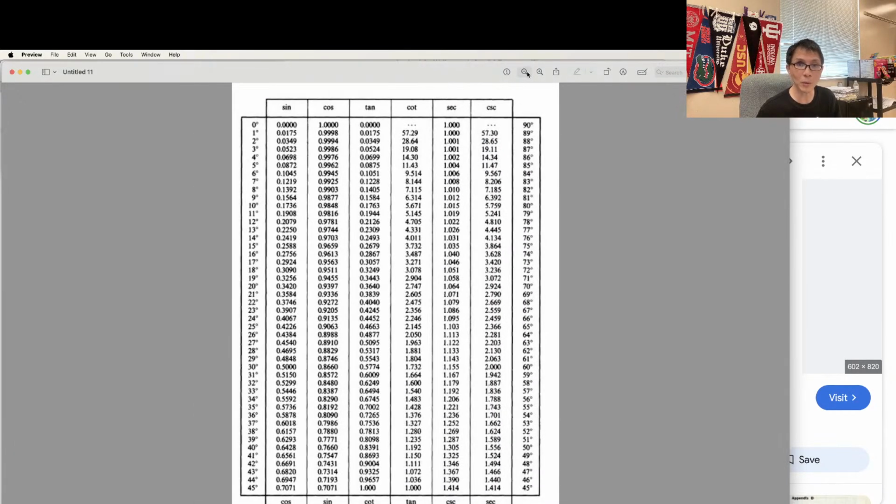And there's a reason why the arrangement of this table is actually very, very interesting. Pay attention to how the table goes, right? 0 to 45 degrees on the first column, and all the way to the end has 45 to 90 degrees, right? On the top there's sine and cosine. On the bottom there's cosine and sine, tangent and cotangent, cotangent and tangent, cosecant and secant.